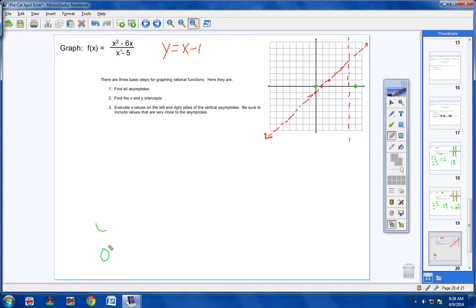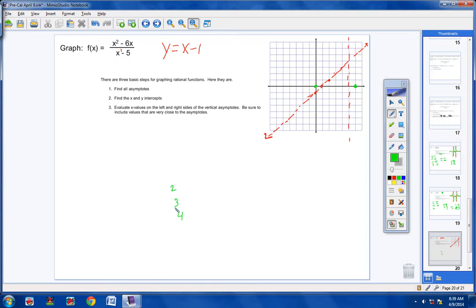Now we're on to the last step, guys. Not too difficult, okay? Let me get a drink here. And now step 3 says evaluate x values to the left and right of your vertical asymptote. Well, I only have one vertical asymptote. It's at negative 5 or positive 5. So let's try 4, 3, 2. I'm going to put in 2, 3, and 4.